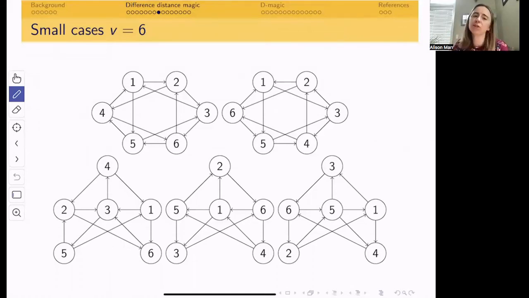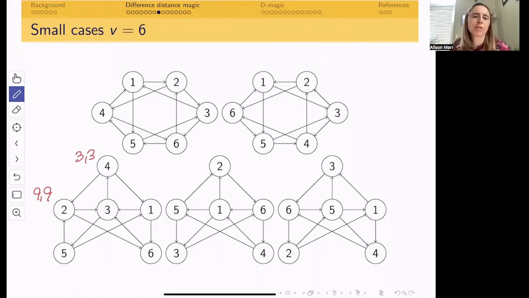Again, you're looking at each vertex, but the sum coming in should be the same as the sum going out. And these ones are maybe slightly more interesting because the sums aren't the same everywhere. If we take a quick look at this example down here, maybe this vertex has 3 coming in and 3 going out, but then this vertex down here has 9 coming in and 9 going out. So they're not the same everywhere, and that's kind of interesting. These also aren't all regular graphs, which I think is nice. The non-regular examples are more interesting to look at and think about how we can generalize them to find other non-regular families.